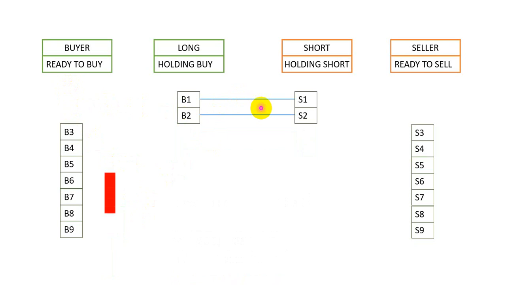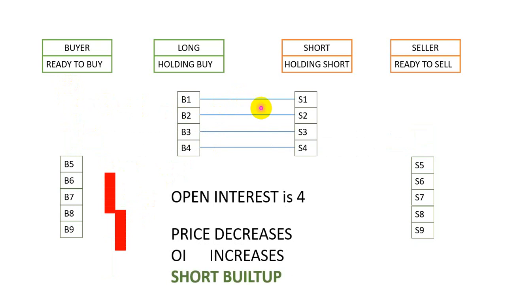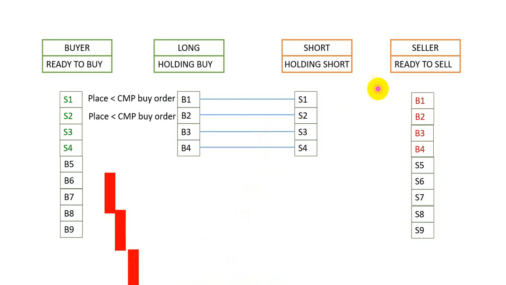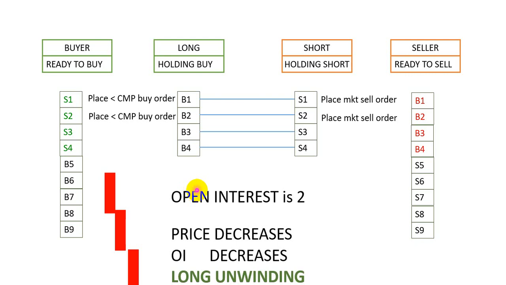Now again the same scenario: when price falls, you again add some more people. As price falls and open interest increases, it's called short build-up. Similarly, when price falls further, who will be in profit? Shorters will be in profit. When buyers exit, this is how they will place their orders and exit, and you will see a small pullback. It will be falling heavily, and suddenly you will see a small pullback. This is what is called long unwinding. People who are long, they are unwinding. These are the 4 activities which majorly happen in futures contracts.